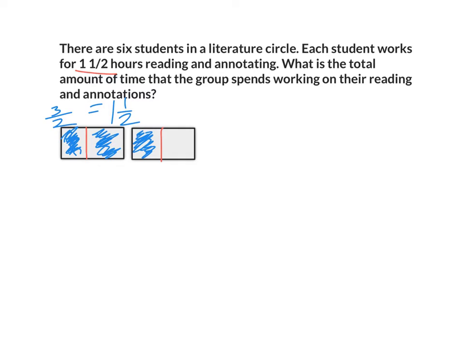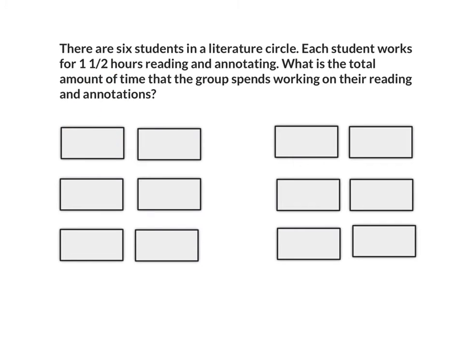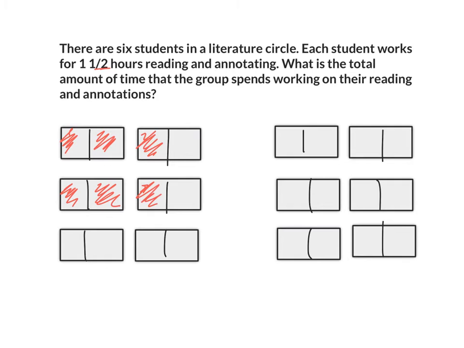Well, I don't just have one student, I have 6 students. And the way I could represent this is by doing that same type of representation, but now with 6 different sets of bars. And the reason I'm dividing it in half is because our denominator told us to do that. To show that each person read for 1.5 hours, I'm going to shade in a full bar, which is 2 halves, plus another half. So each person is really 3 halves of an hour that we're representing.